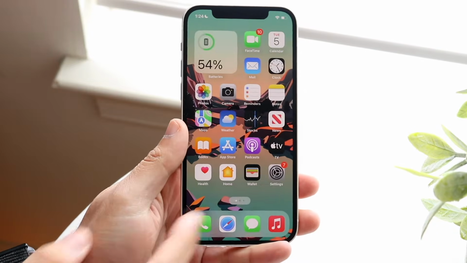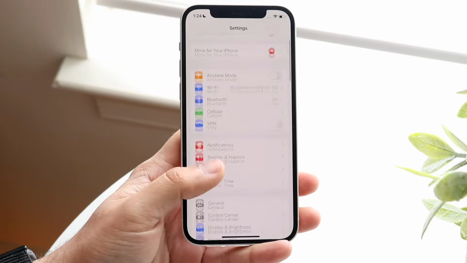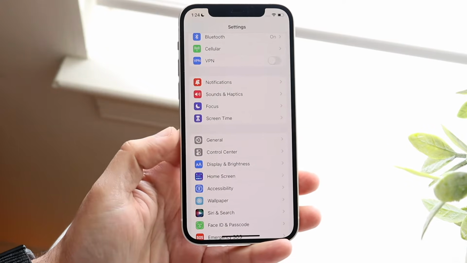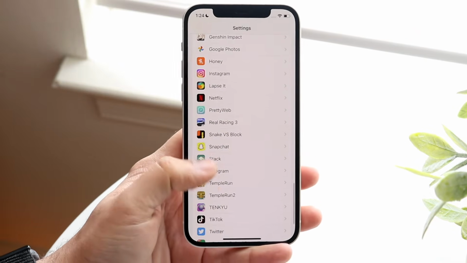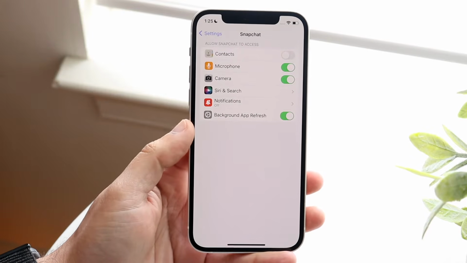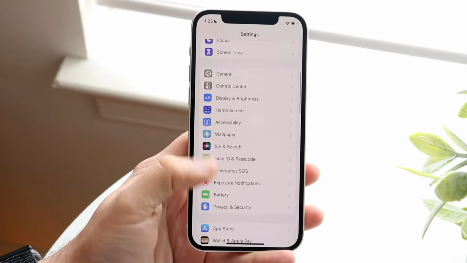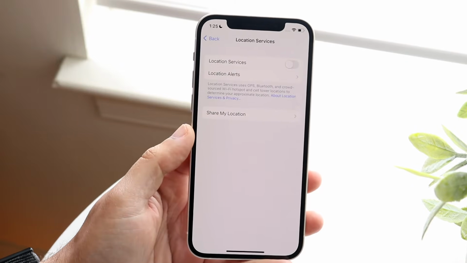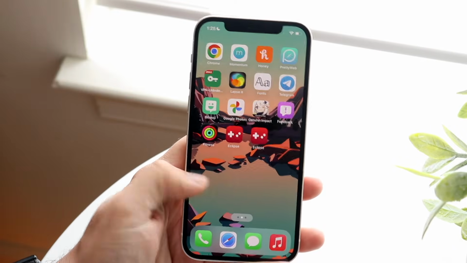Now, the first thing I would recommend is to make sure you have your location on in Snapchat. Sometimes you will have to make sure you have your location enabled within the Snapchat application for this to even work in the first place. So what you want to do here is go into your settings application on your Android, iPhone, whatever. Go into your application manager, find Snapchat, and all you want to do is make sure your location is enabled. Sometimes if there's not a location panel here, you can always go into privacy and security, location services, and just make sure that specific location services are enabled, and that should probably fix the issue for the most part.